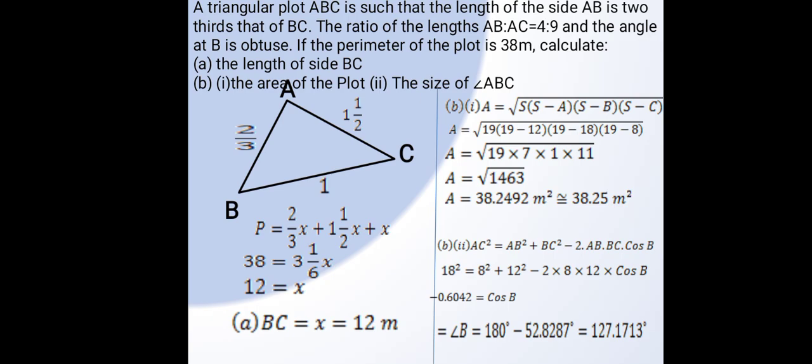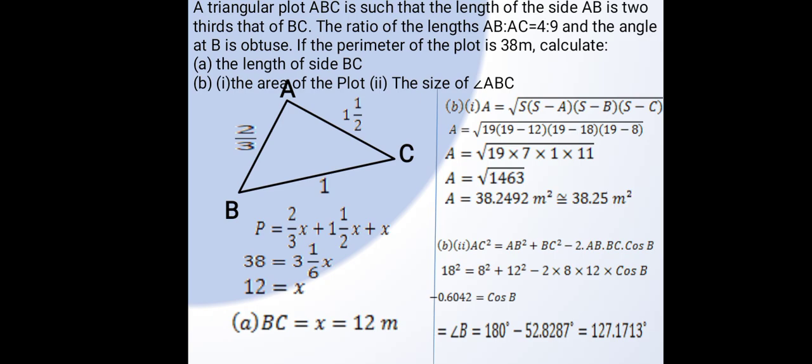Now BC, which has been asked, is 12 meters. Sorry for using the word centimeter. The units are in meters. If I've used in my talk that is centimeter, ignore it. It's meters. And if you see in any of my questions it is centimeter, ignore it, it is meters.